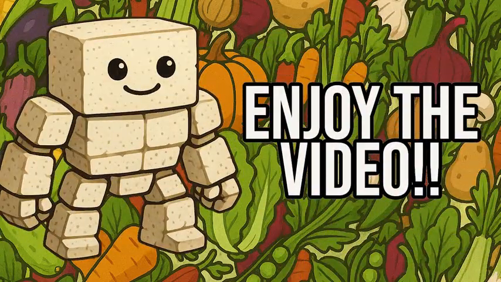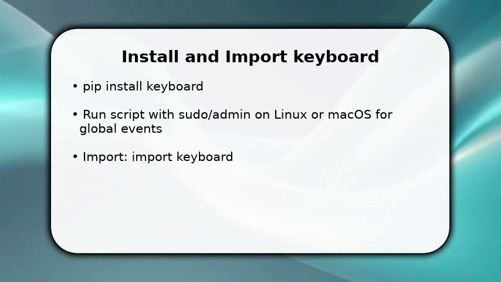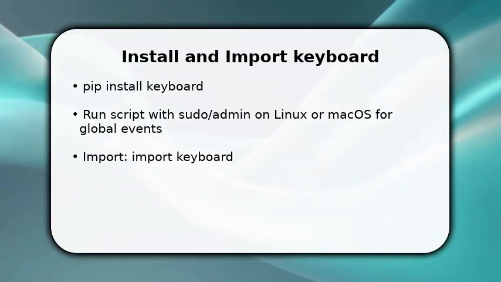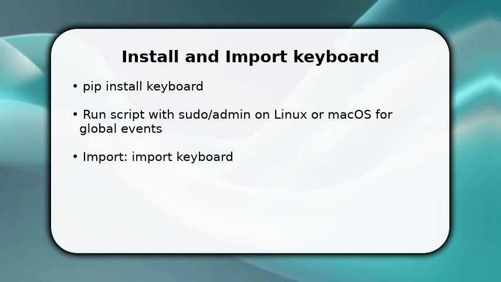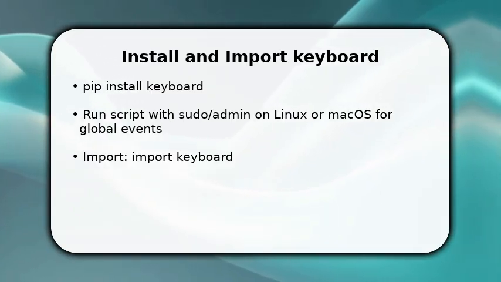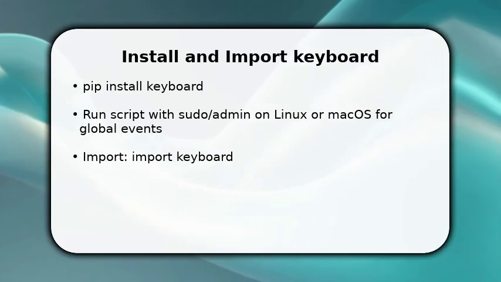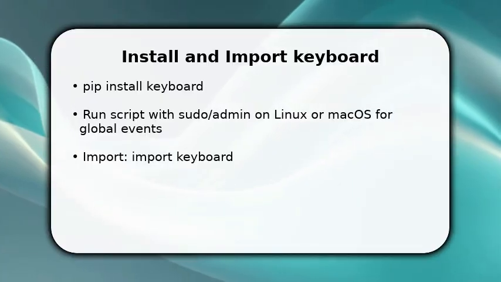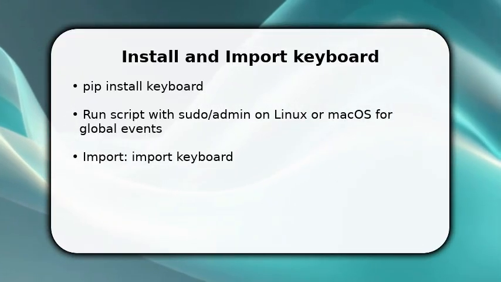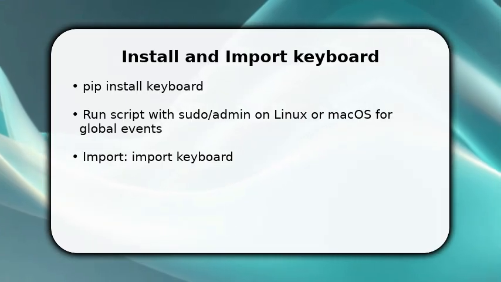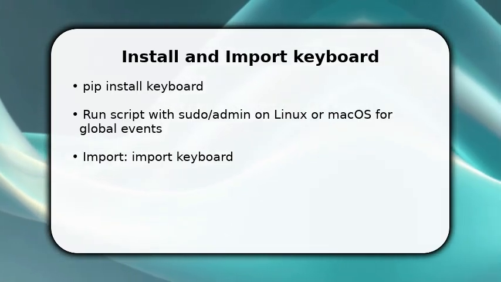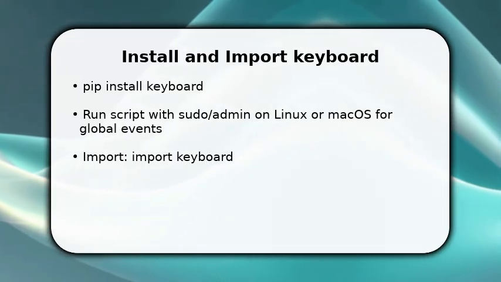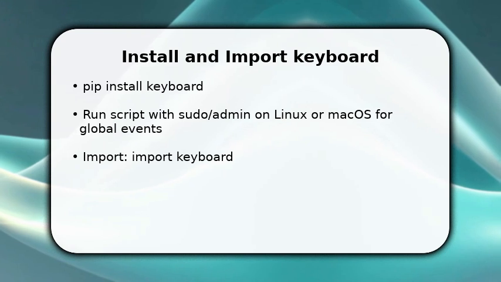Please enjoy the video. You start by installing and importing the package so you can capture keys. Run pip install keyboard, then import keyboard at the top of your script. On Linux or Mac OS, make sure you run the Python process with appropriate privileges so the module can listen globally. On Windows, that's typically not needed. Once done, test a simple listener in the REPL to confirm the import succeeded. This step gets you into an interactive loop where you can bind handlers and verify permissions immediately.